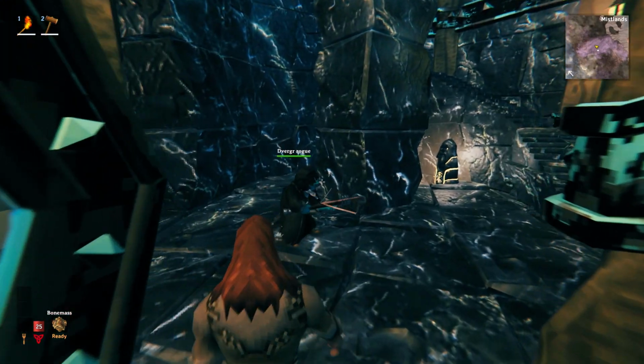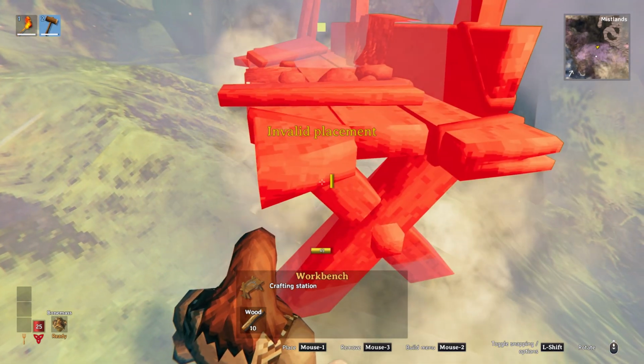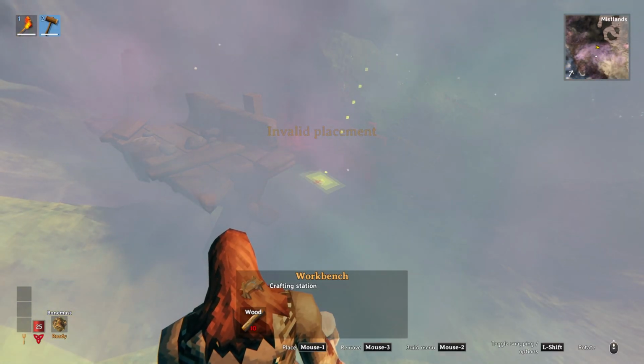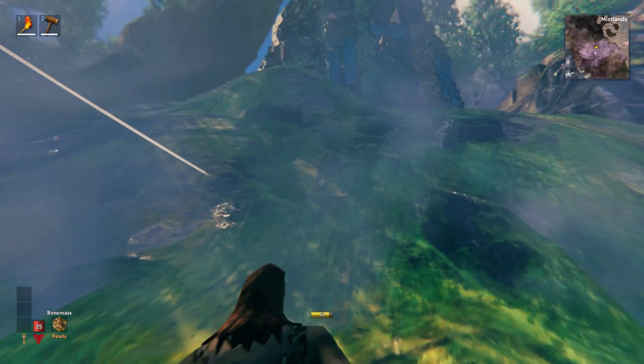If you try to damage the ward, any dwarves within the tower would attack you, but you can get around the mechanic by doing this. Pop yourself down a workbench as soon as you're out of range of the ward. Afterwards, craft yourself a cart and drag it back to the tower.